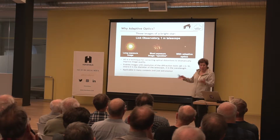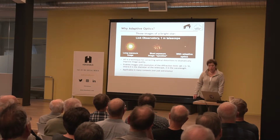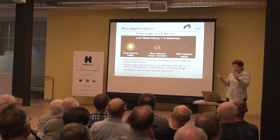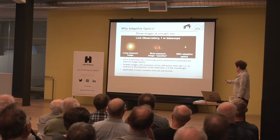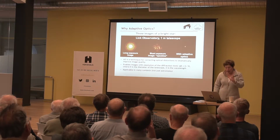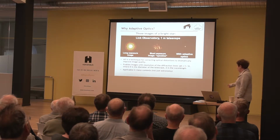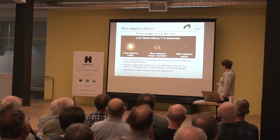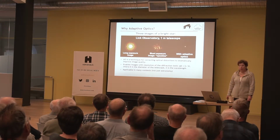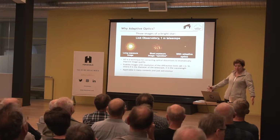And if you integrate for a minute in a time exposure, sure enough, they sort of average out to this great big thing. But what we're trying to do with adaptive optics is take these little speckles and pile them on top of each other. Quite literally, it's all done with mirrors. And then you get a much smaller spot. In principle, you learn in physics class, even in high school physics class, that the smallest angle that a telescope can resolve is given by the wavelength of the light divided by the telescope diameter. So we ought to be able to see smaller and smaller things, more and more detail, the bigger the telescope. And what I was whining about in the last slide was that's not at all what happens, and now we can make that happen.